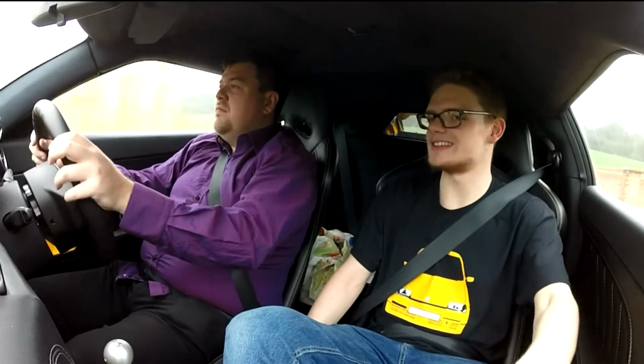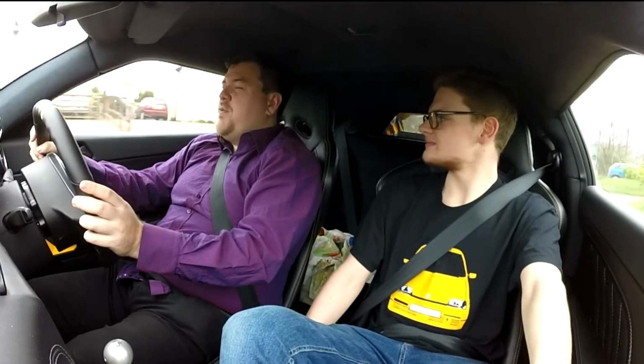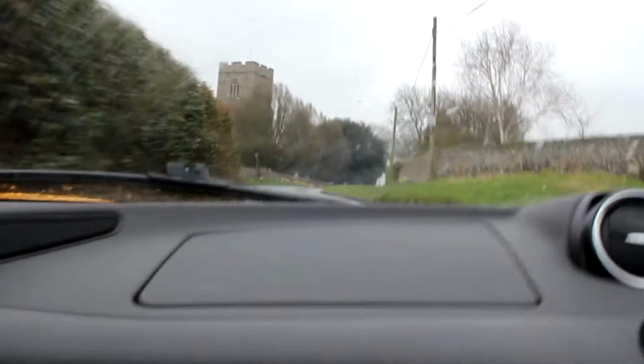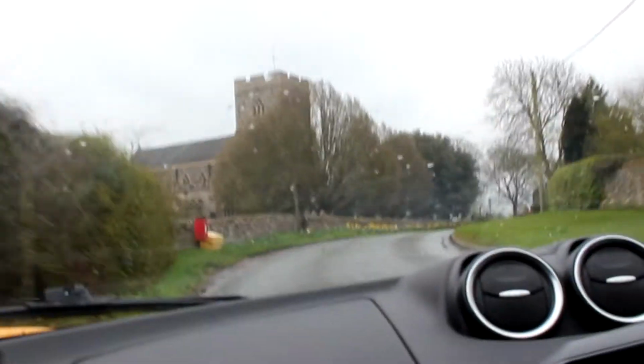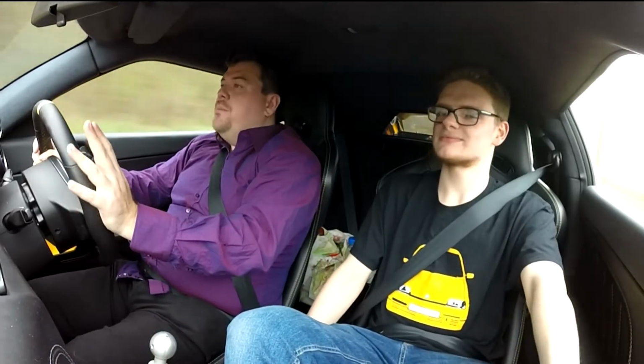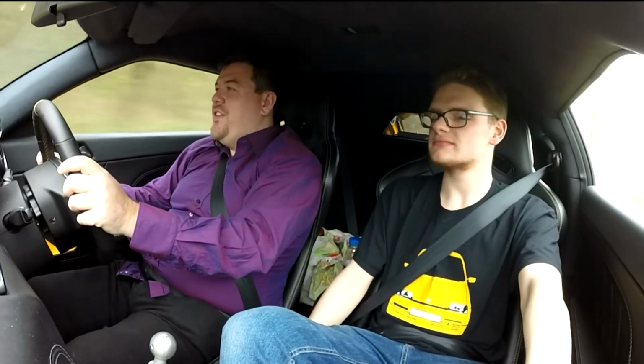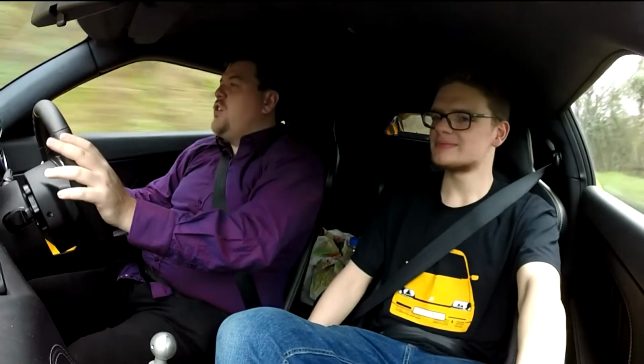The thing Lotus has always been really famous for, and again, this exemplifies it, is the handling. My first experience of an Evora was actually on a day like today. This is a story that's been repeated to me by several other people who had their first experience. I went to test drive an Evora. I wasn't sure whether I wanted one at the time. All I knew about Lotus was that to understand it, you've got to drive it. Otherwise you're never going to get it. Everyone says that. I had my M3 at the time, and it was a pretty cack day. I took it down roads I did not know, and I wound up driving this car pretty briskly, not stupid speeds, just quick.